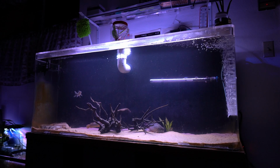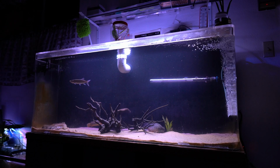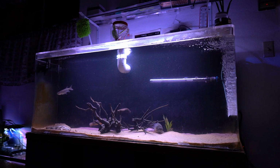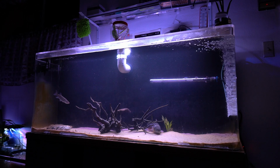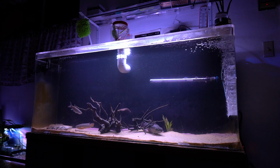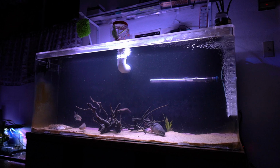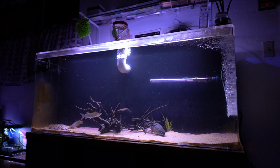If I wanted to add all yellow LEDs, then I could do that. This is why I like doing DIY stuff, because you can definitely customize it to your needs, and at the same time you're saving a lot of money. Because my DIY lighting system for this tank is only a fraction of the cost of a real lighting system that you buy on Amazon. And if you want a really good lighting system, it's going to be way more than the cheap ones on Amazon. So I definitely didn't want to take the risk of buying a cheaper brand on Amazon and having the risk of it flickering or going out, when I can just modify the current one that I have, and if anything goes bad, I'll just switch out the LEDs.